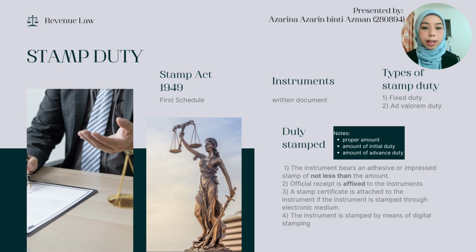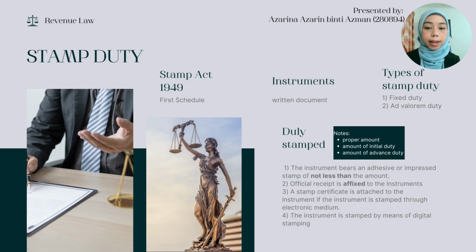I want to highlight that some situations might not necessarily mean the full amount of stamp duty itself. So the first one is that the instrument is duly stamped when it bears an adhesive or impressed stamp of not less than the proper amount or the other amount I said earlier.